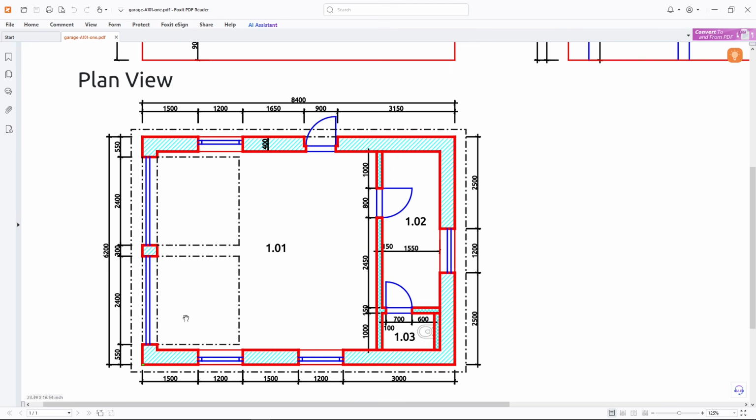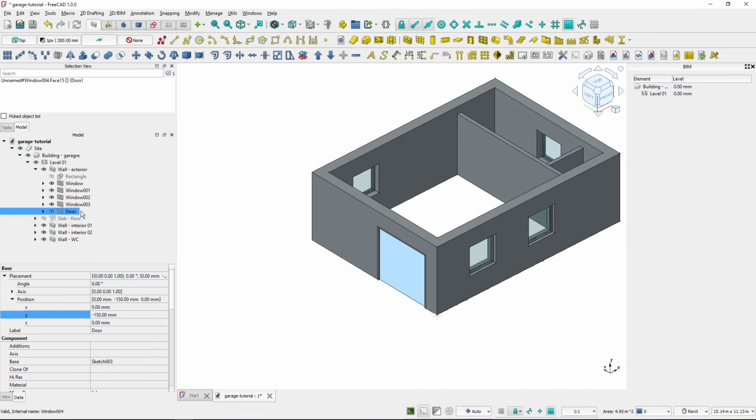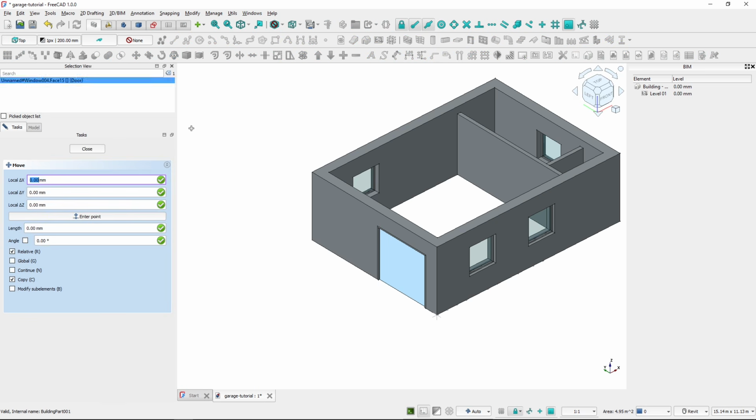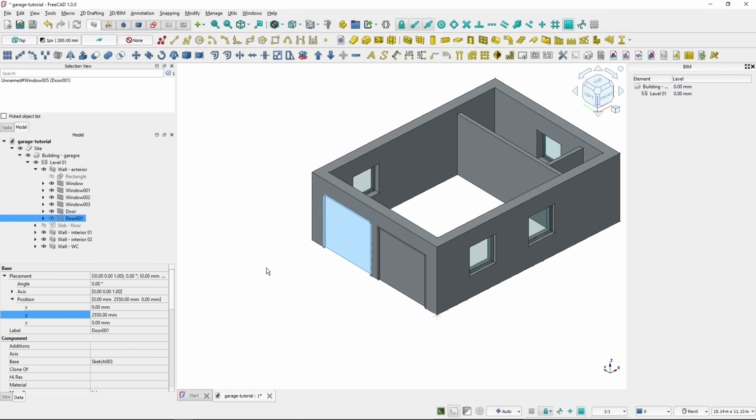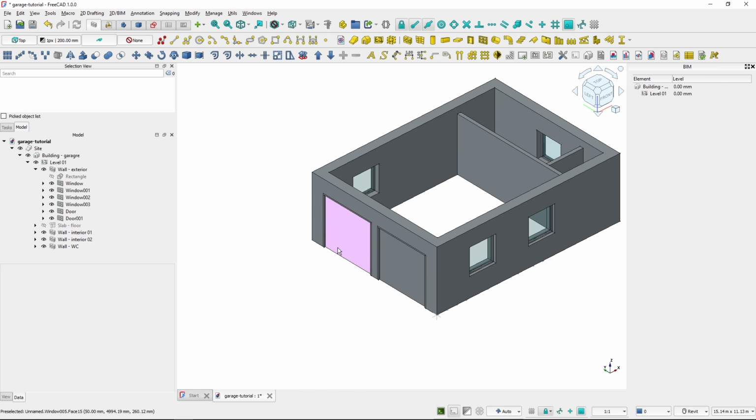And the second one, I will create a copy, which will be 2700 millimeters, this point to this point. So I've got the door still selected. I will fire up the BIM copy tool, click here, hold shift, move my mouse here, and type in 2700, hit enter, and this is the second section garage door created.